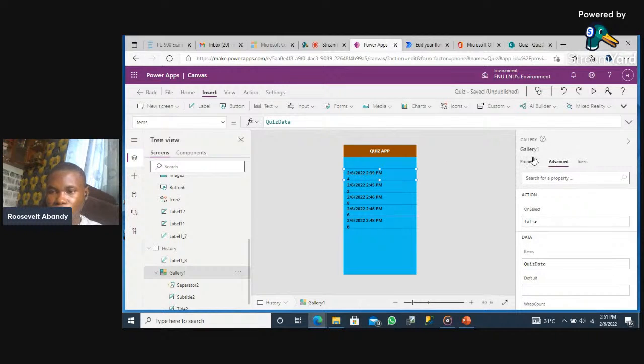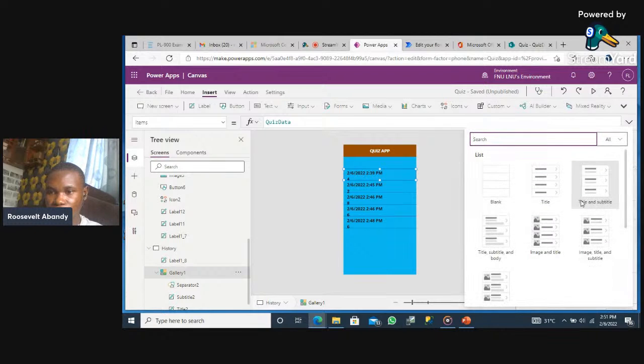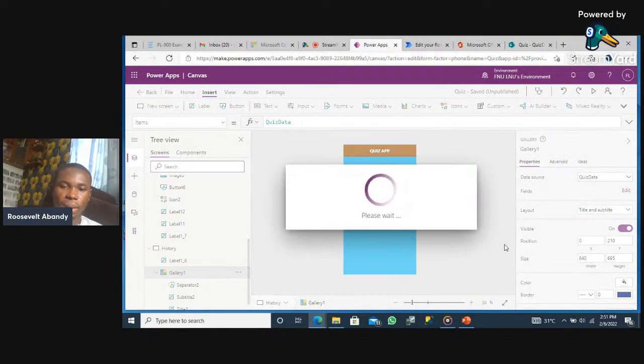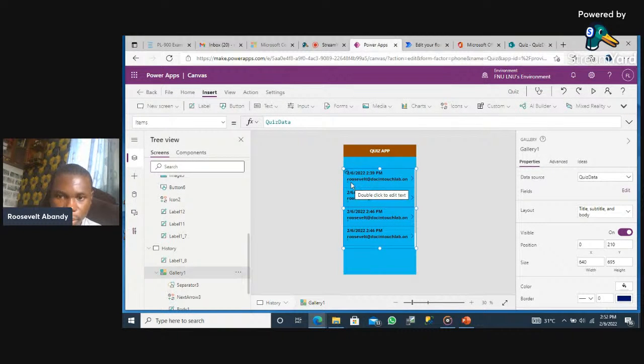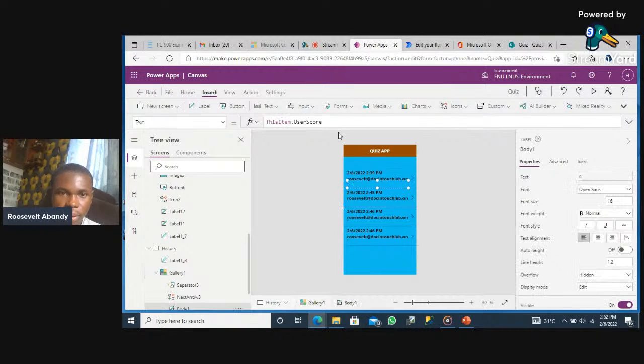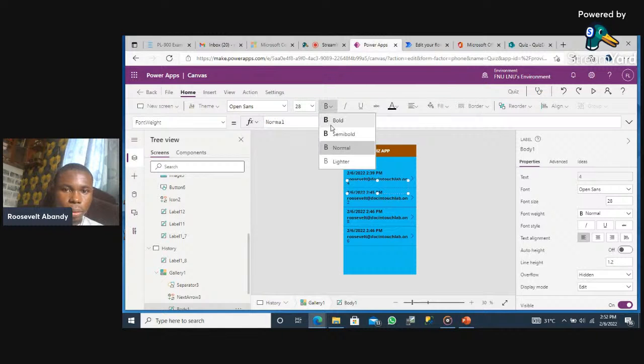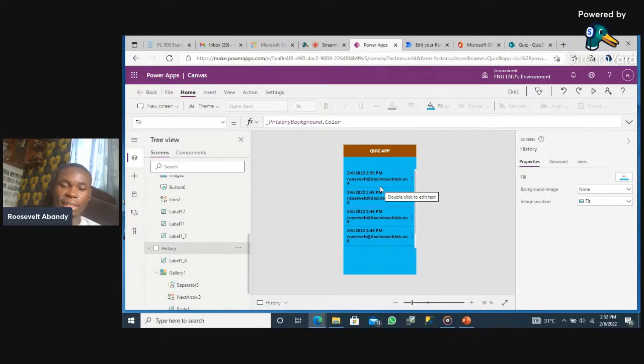Let me make it like this. So the user score, let me format it. Make it bold. Okay, something like this. This is basically what I was trying to do.